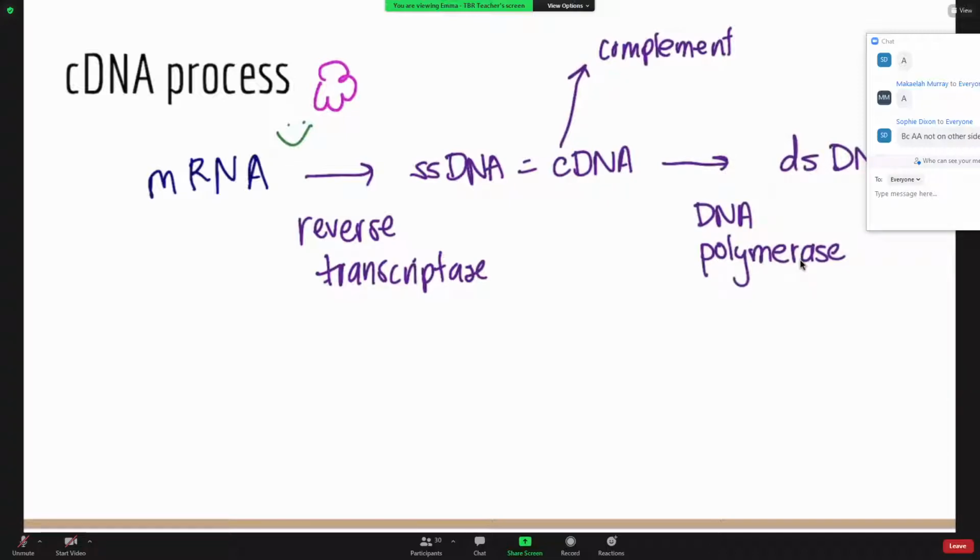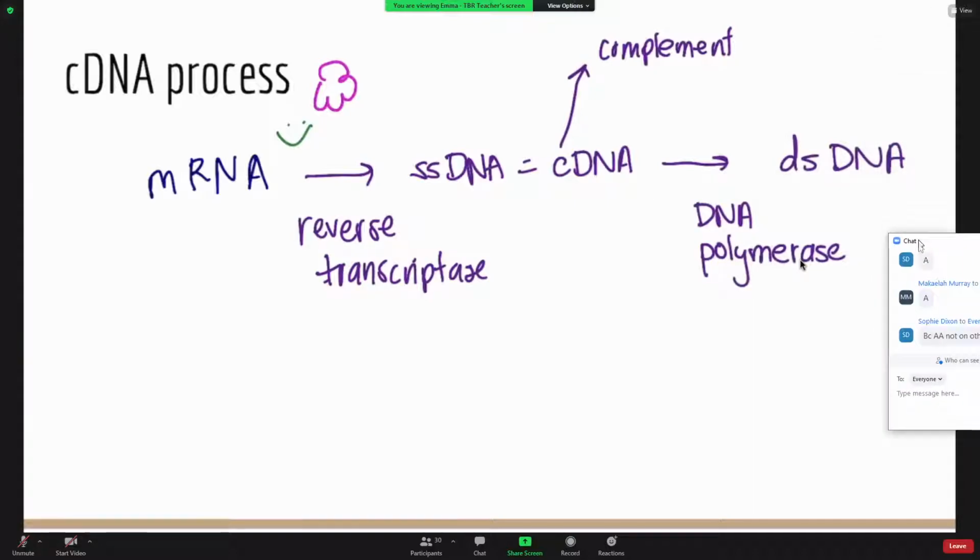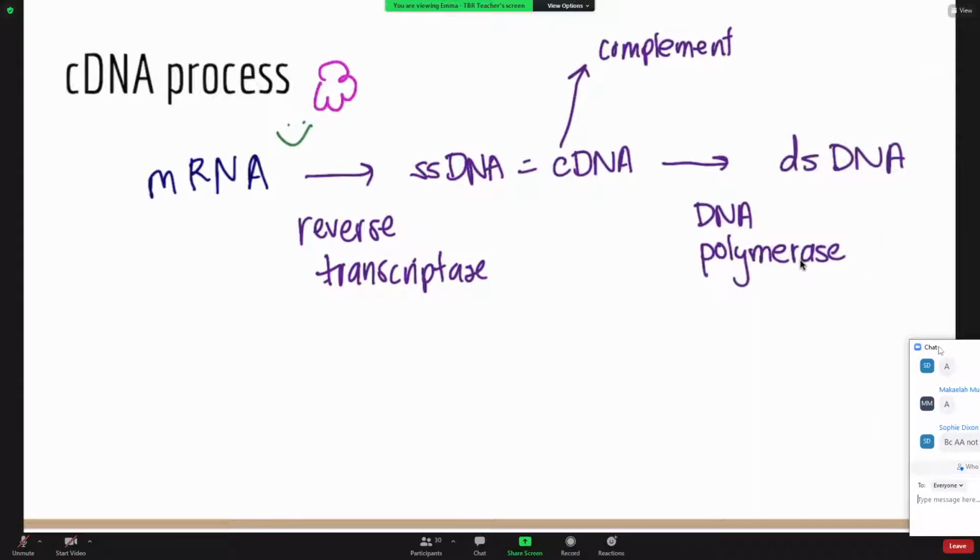And these are our two friends here. We're going to use reverse transcriptase and then DNA polymerase to get our double-stranded DNA. Once we have our double-stranded DNA, we could use a restriction enzyme to insert it into a cloning vector, have it be amplified, and then we'd get the sequence, and we'd be able to understand that sequence by looking at these base pairs.